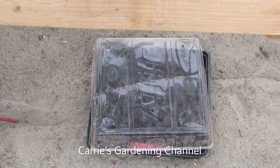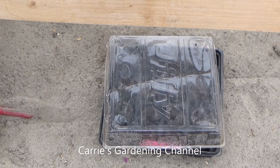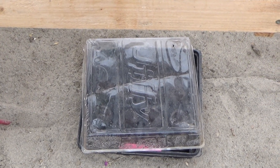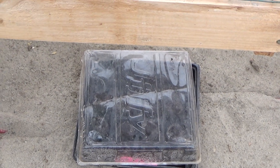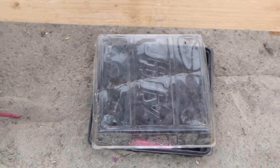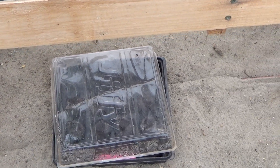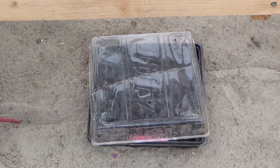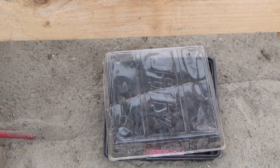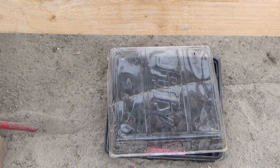I'm germinating my crepecedia on the floor — I'm going to be growing that as my greenhouse crop. I have it sitting on the heat pipes. We also covered more of the heat pipes because what was happening was the sand wasn't warming up and I wasn't keeping the stuff warm enough.